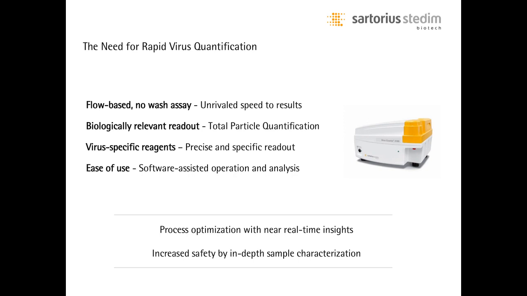The virus counter platform enables us to measure virus samples in near real time and with very high precision. This makes those virus counter results very actionable. The technology empowers users to increase the viral vector yield by comparing different growth conditions and the recovery during their process development. Users can track virus titers throughout the whole process. They can determine ideal conditions and even detect any kind of problems very early on. Additionally, the virus counter increases the safety and the efficiency by facilitating an in-depth characterization of total particle concentration in a final product.